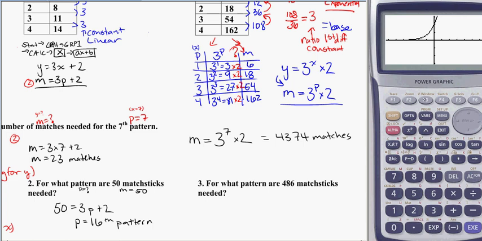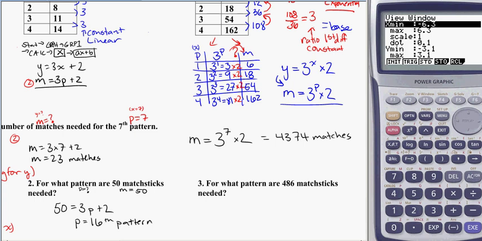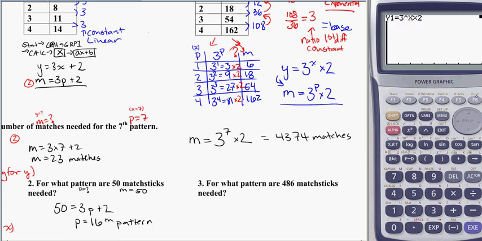So I might think about changing, maybe using my window or zoom. I don't need negative values. I'm going to make this bigger than 7, because I know my x has to be 7, so I might make it 8. And then I don't need my negative values again. And because it's an exponential, I might make this number really big. As you can see, I need 4,000 of them. But if I'm not sure exactly how many, I just might make it giant at like 10,000 or something. Draw it up. There's my graph.